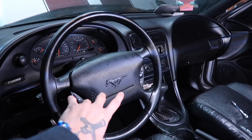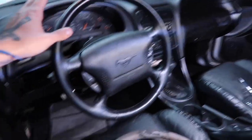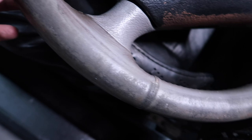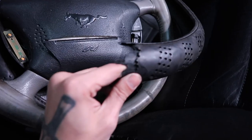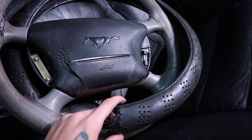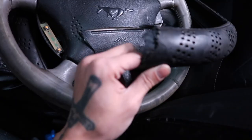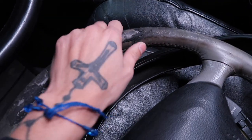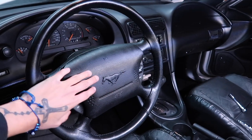Here's the new steering wheel — popped it right back in. It already looks amazing, goes nicely with the new black interior. And look at the old one — look how gross this was, all that gunk, the airbag cover paint was peeling. Getting that old wheel off was actually the hardest thing I did today; it's been on there for years. The leather wrap was all peeling with the stitching coming apart — it was just gross. Doesn't matter though, new steering wheel's in.